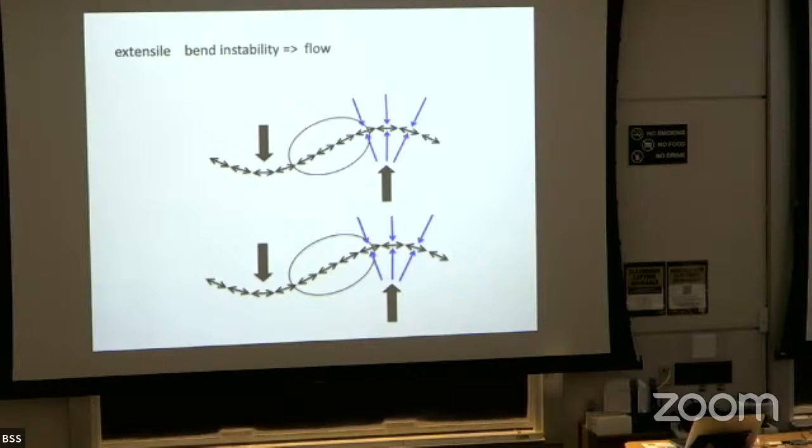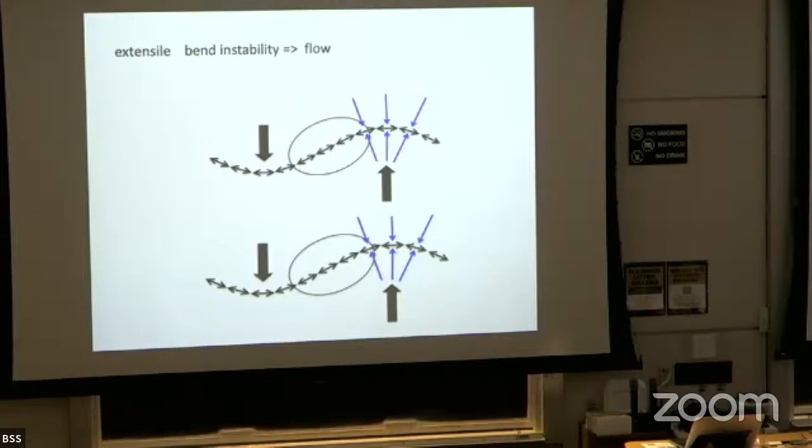Because in 3D, if you think of a long, thin thing, you have one extensile direction and lots of flows going in different directions. But if you make it contractile, you have one flow going in and lots going out. So the mapping doesn't work in 3D. But yeah, go on.